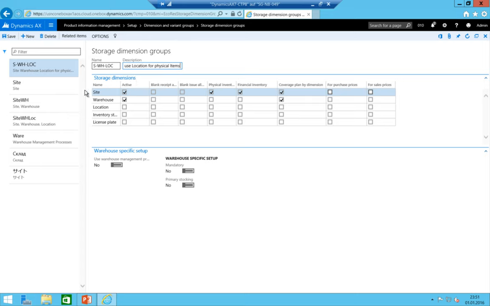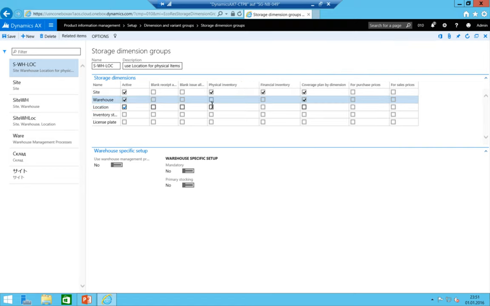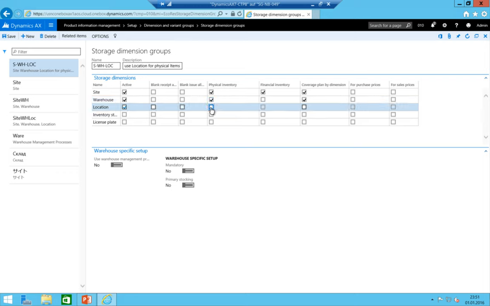So first of all, since we are going to work with site, warehouses, and location, I'm activating here as well the location, of course. The physical inventory flag is basically nothing else than we are going to say if we want to track the physical inventory also on warehouse and location level. So this means if this flag would not be ticked, then you can actually go into a negative physical stock on location level. The same thing would be for the warehouse. So normally it definitely makes sense to tick this flag. Good.